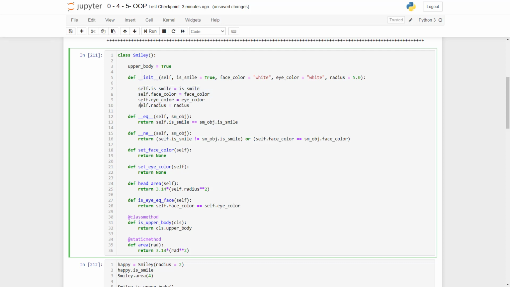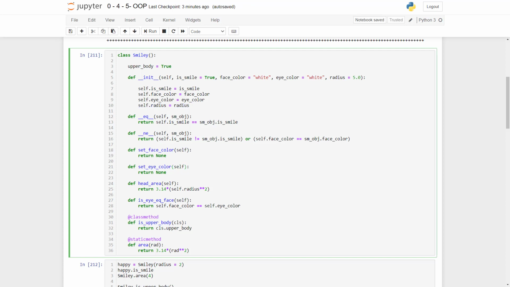It's only this radius which is not maintained because it's not needed when working with square smileys. Also for the methods, it's only the head area where there's going to be a modification. For this, there's no modification, there's no modification, there's no modification. So basically there's going to be a modification for this and this.